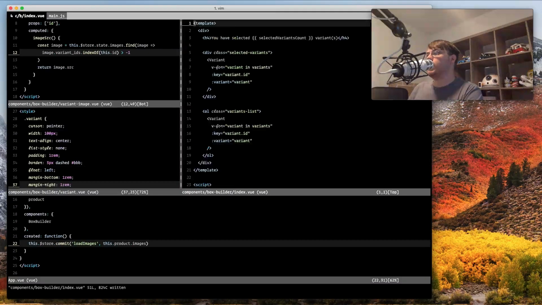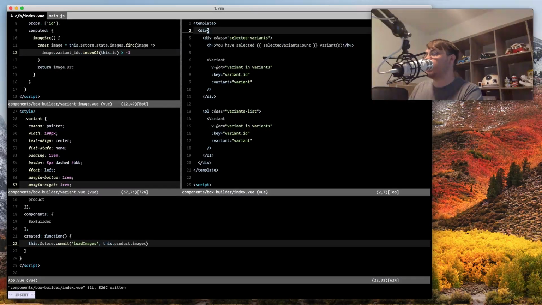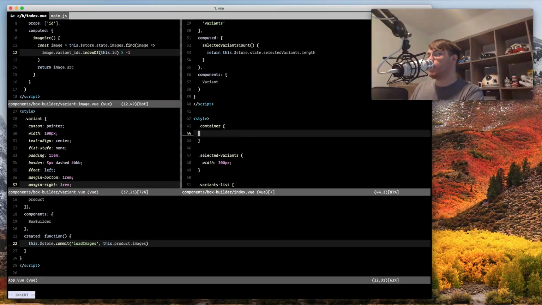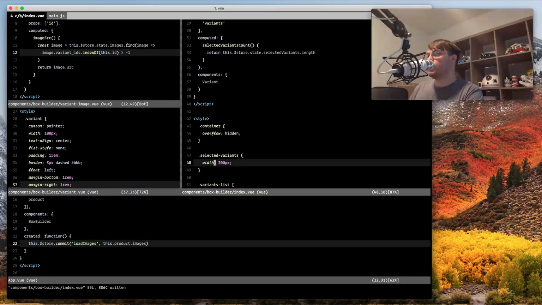Oh my goodness, I haven't done CSS in so long. You can actually feel it. I'm sure someone that knows what I'm trying to do is just cringing right now. But we're getting close. Container. Oh, what a great class name. Container. And we're going to say overflow hidden. Okay. And for this, we're going to bump this up to 500 pixels as well.